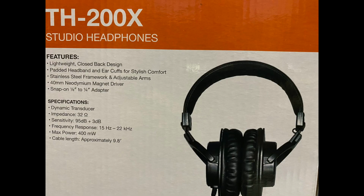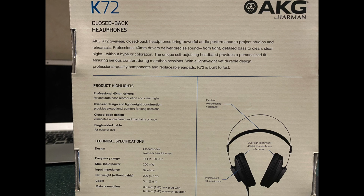Here's the specifications of the Tascam. And here's the specifications of AKG, HARMAN, which is Samsung.